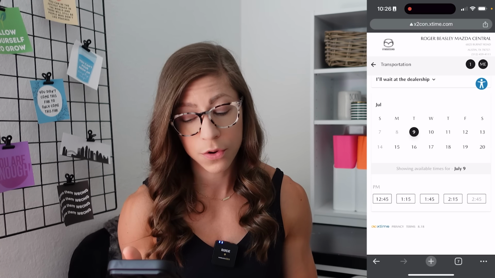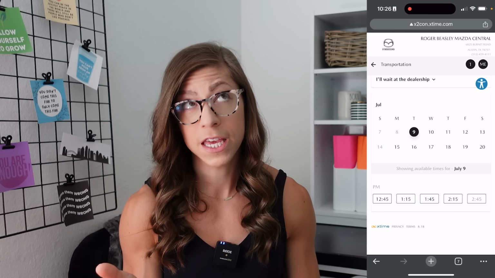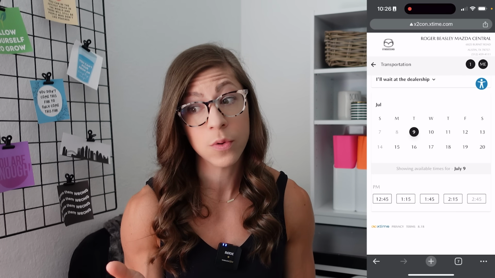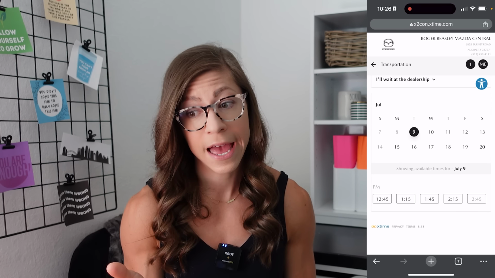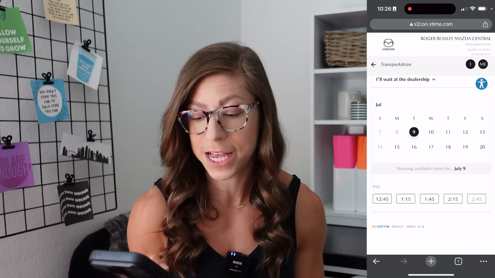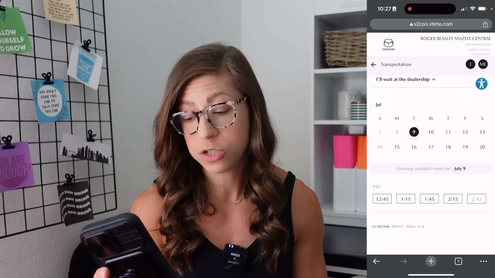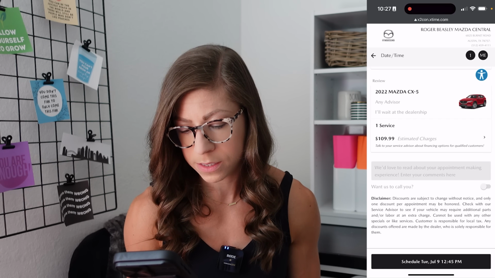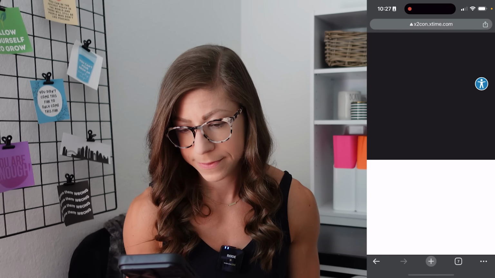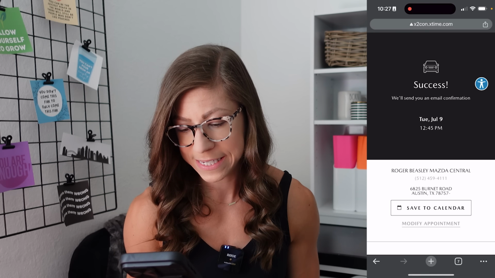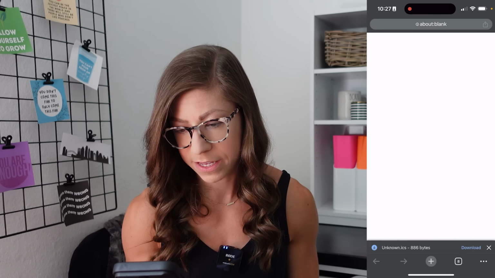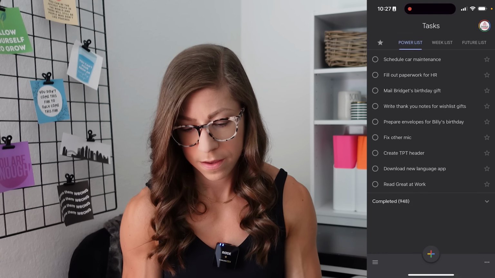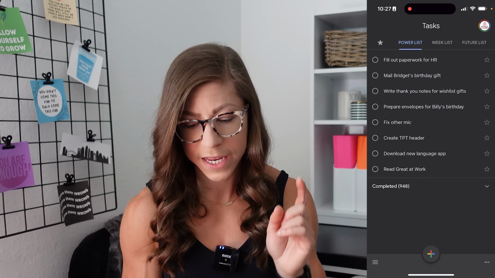I will need to go to the gym that day, and I feel like usually it ends up taking somewhere between an hour and a half-ish to 2 hours in the past whenever I've gone. So let's go ahead and do 12:45. Okay, so got my car service scheduled. Yay, success. Let's go ahead and save that to my calendar. Okay, so power list, schedule car maintenance, check.